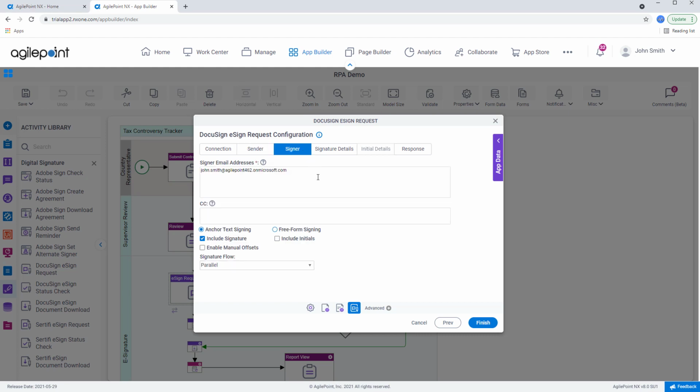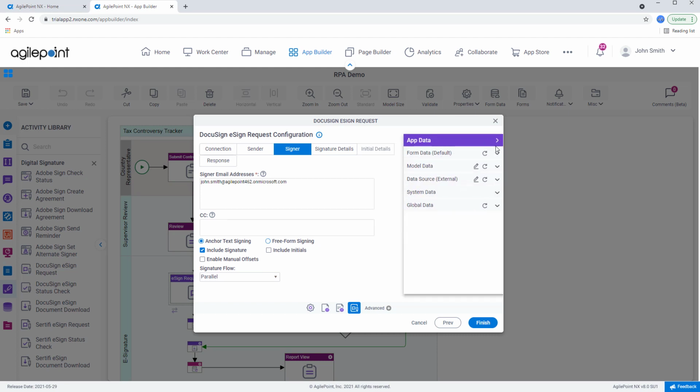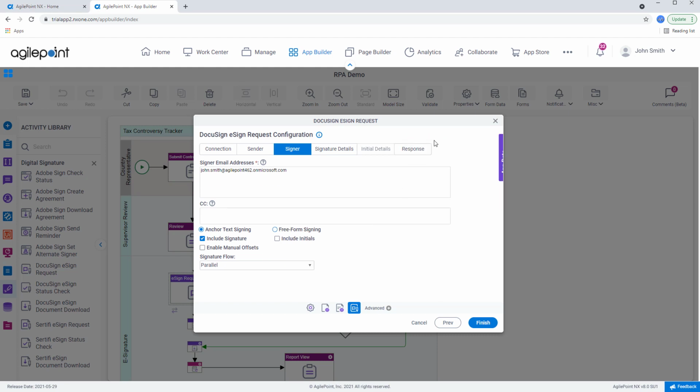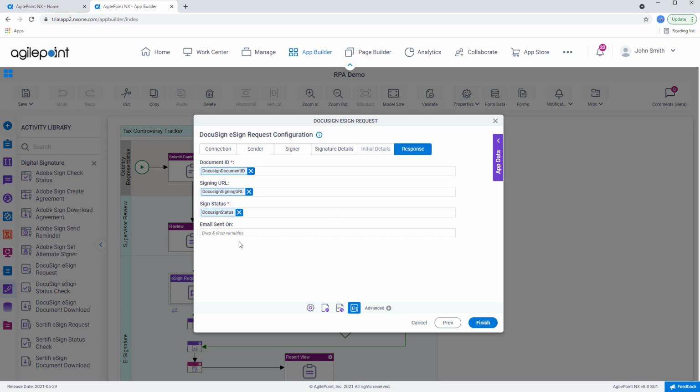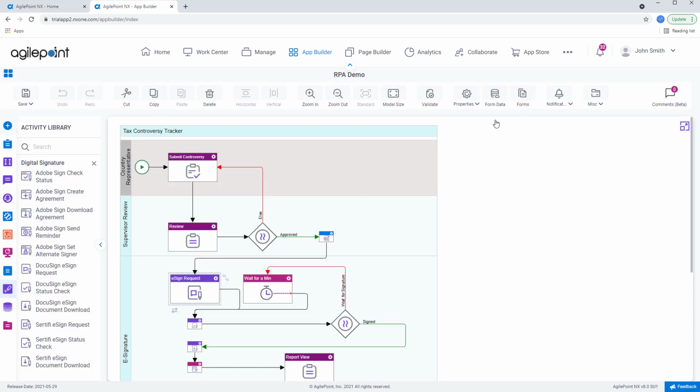Now in our case, for demo purposes, we've hard-coded in a single signer, but again, this could be dynamic. We can always use variables from our Application Data Explorer. Signature details, as well as the response. So in just a few steps, we can configure a request for digital signature.